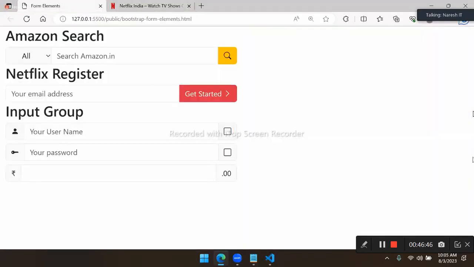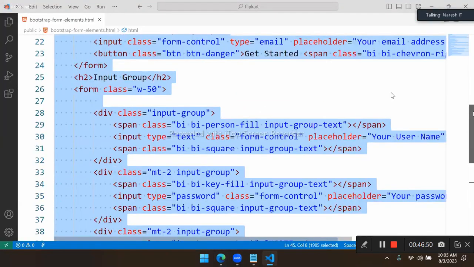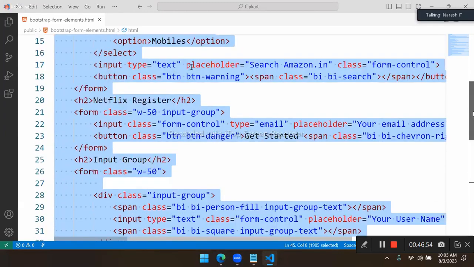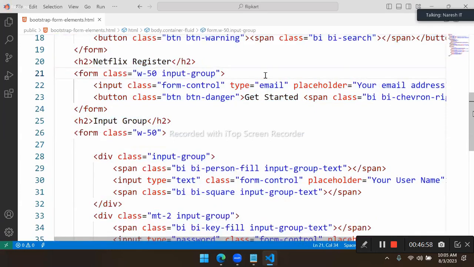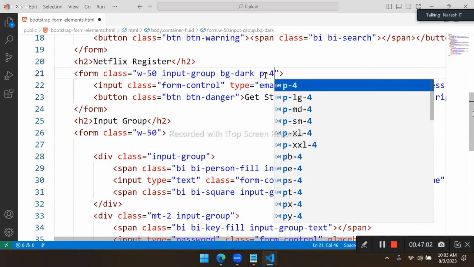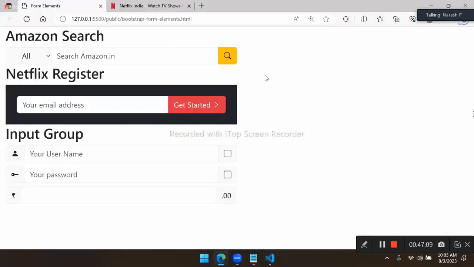So you just define it here. Suppose, roughly, for the entire form, this is the Netflix form. For this form, I'm just giving BG dark and padding 4. And you see the appearance, it will be like this. I have given a black background, and I want some gap.